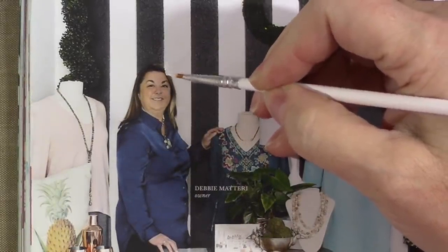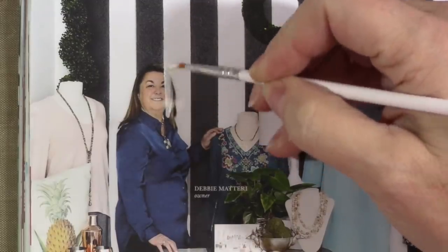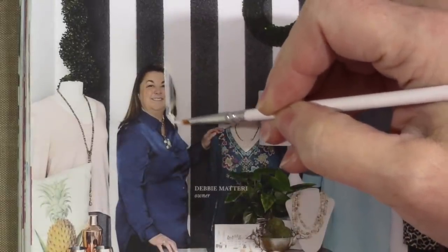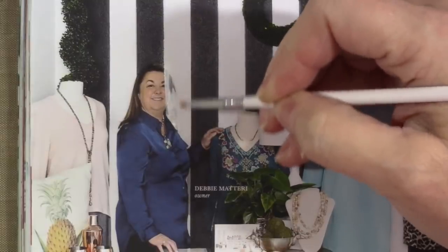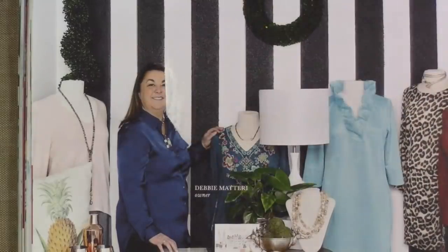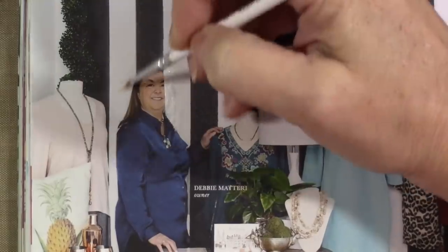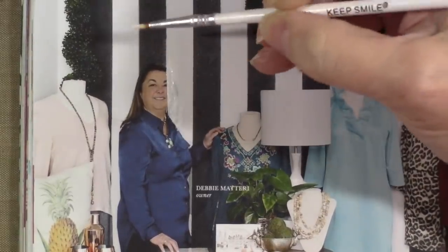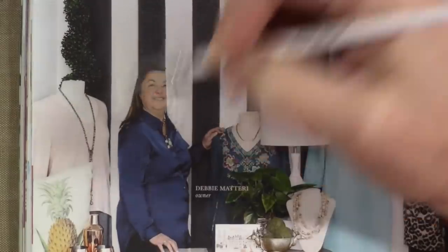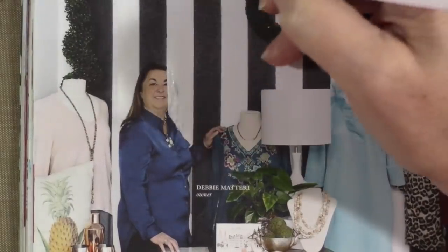And then I just want to kind of paint in where the background is. Just paint over the part of her that I want to eliminate and have the background show through. And if you want it to really blend in good, it helps if you go around these other areas and add some paint too, so that it doesn't look like this weird random painted piece. For me, that's kind of the trick in making this work.